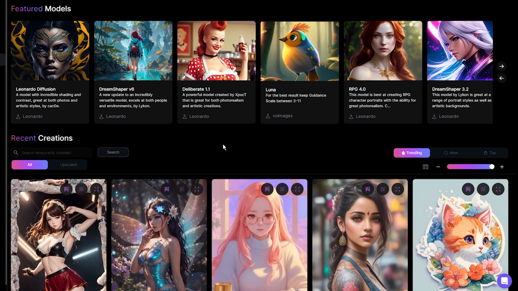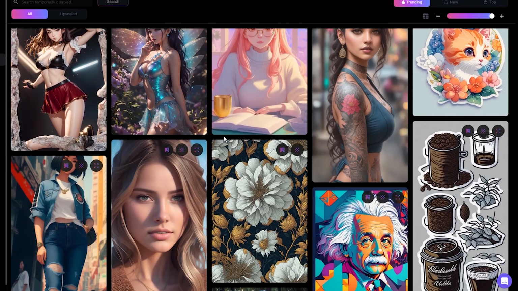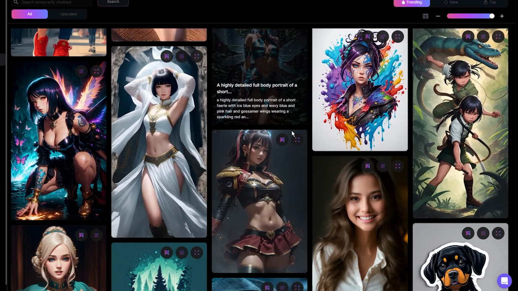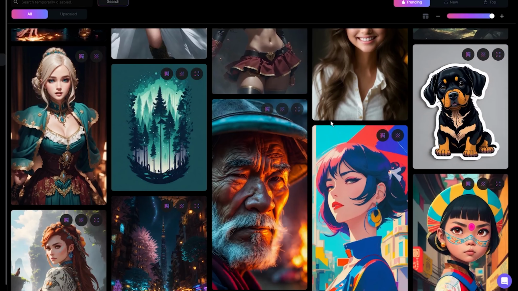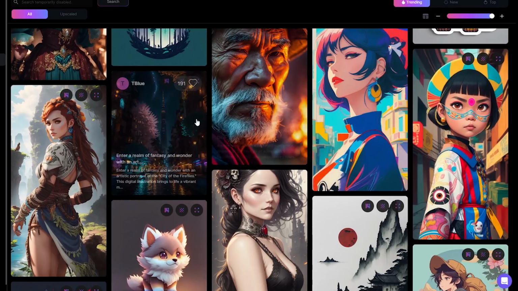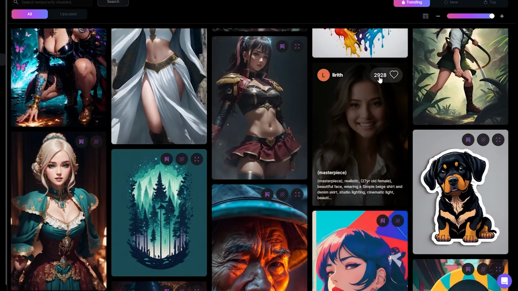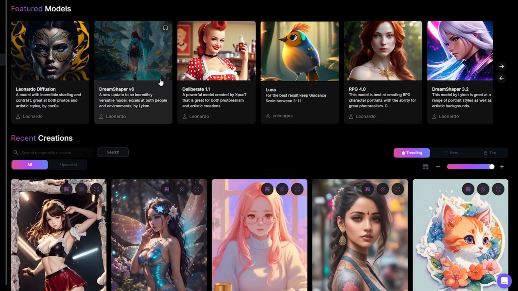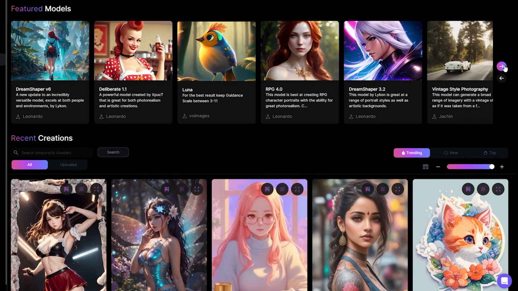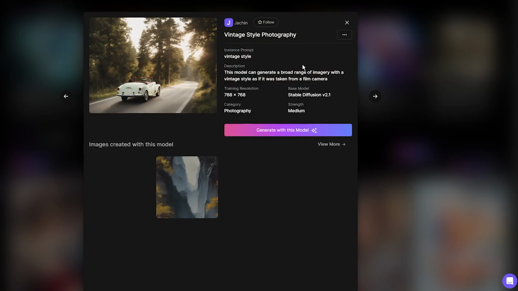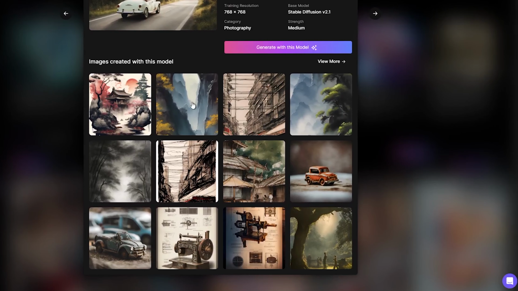All right, let's get started with this AI image generator. First things first, open up the Leonardo app and take a quick peek at the community feed. You'll be amazed by the high-quality images generated here, just like those produced by Midjourney. Once you're inside the app, you'll find a range of platform models to choose from when generating your images. Each model comes with a helpful description and sample images to give you a taste of what you can expect. It's a great way to explore the possibilities.